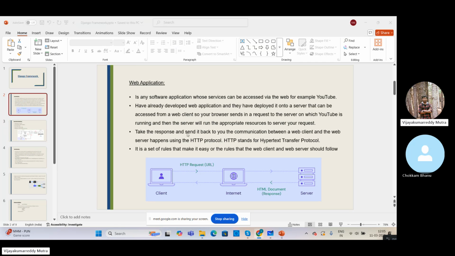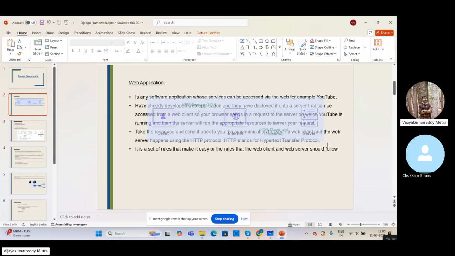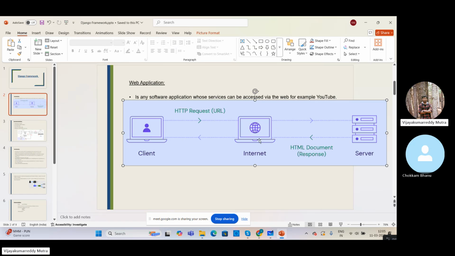The response is taken and sent back. See this diagram, you can understand it. Here we are the client, because we are accessing through a browser, and it is connected to the internet. When I click enter on YouTube, it goes to the YouTube server as an HTTP request or URL.